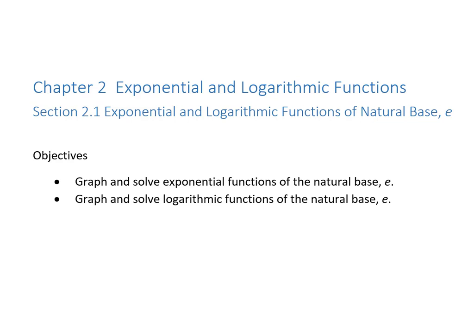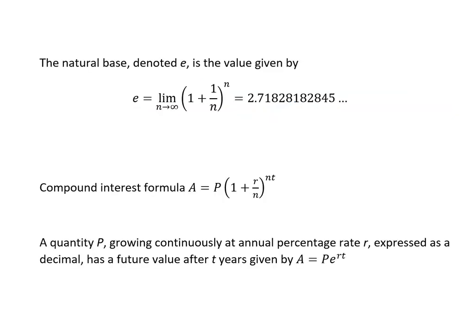Let's get started. As we go through section 2.1, you should know that all of this stuff is review, and that you should have learned exponential and logarithmic functions previously in another class. So you should have already learned about e, which is a constant, approximately equal to 2.718, and this number goes on and on and on and on. It's irrational, but this might be new to you, the limit notation.